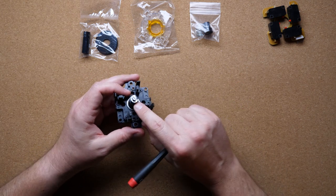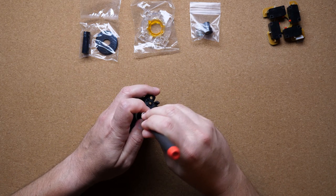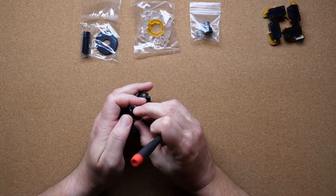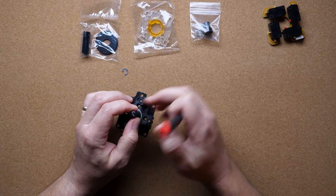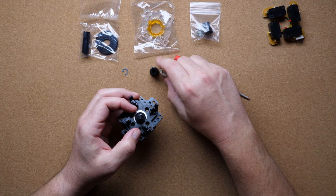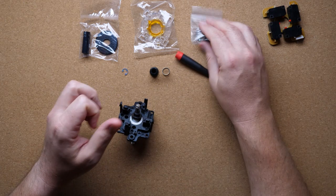So all we have to do, the only tool we need for this, is a flathead screwdriver. There's a snap ring here at the top that is holding the joystick together. They probably make a special tool for this, but I don't have it, so I just use a little flathead screwdriver. There, we got that off. And so now the spring is going to want to force the actuator up. So actuator out, spring out. And we're going to be careful with this because it's covered in grease, which I do not want all over my cork mat.